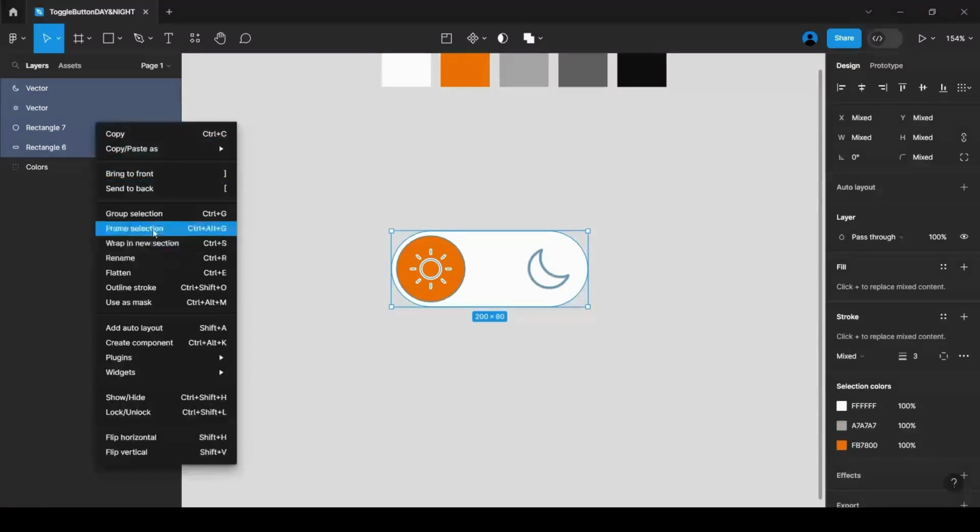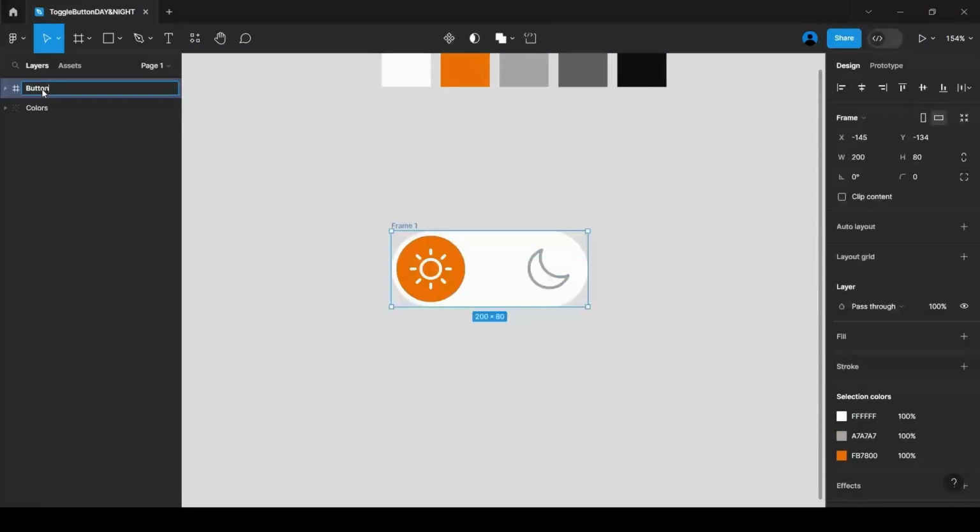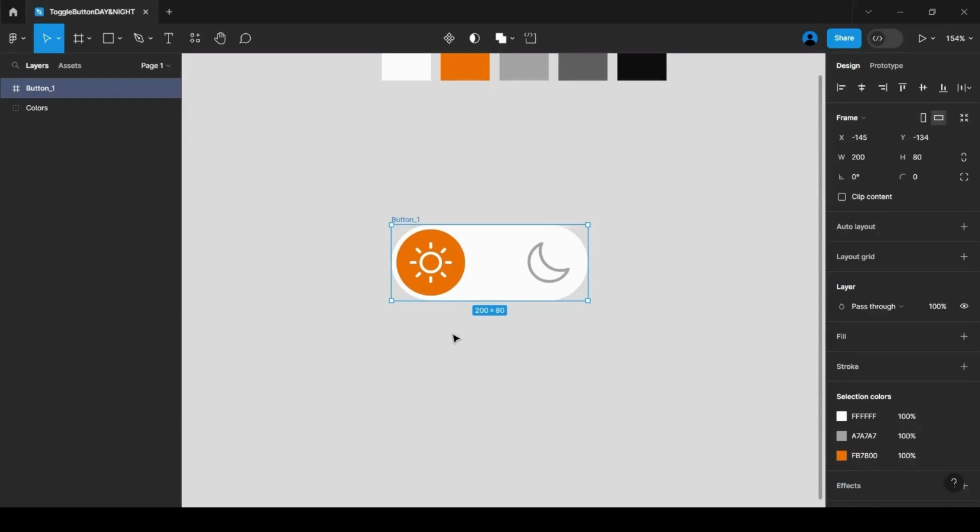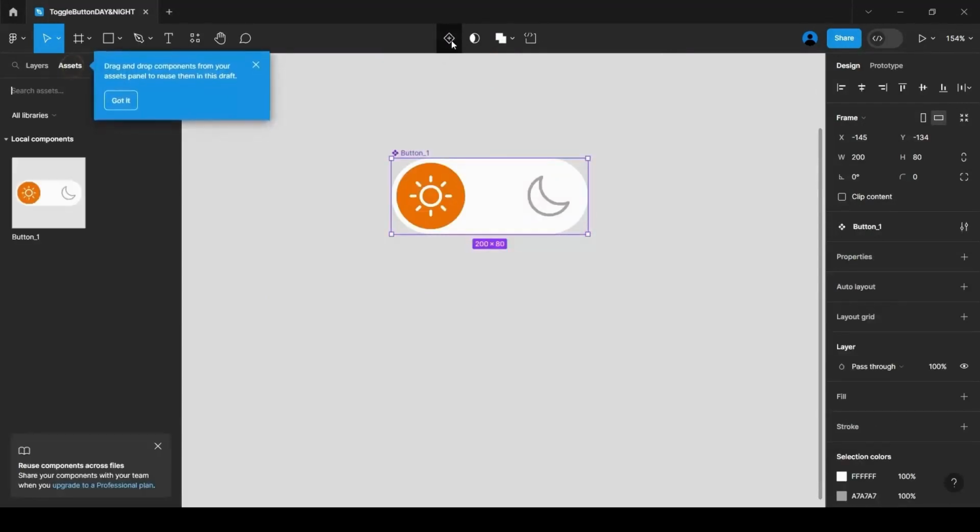Select all the objects we've created and merge them into a frame. Create a component and then generate 4 different variants of it.